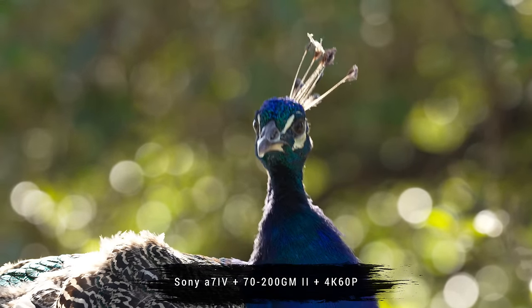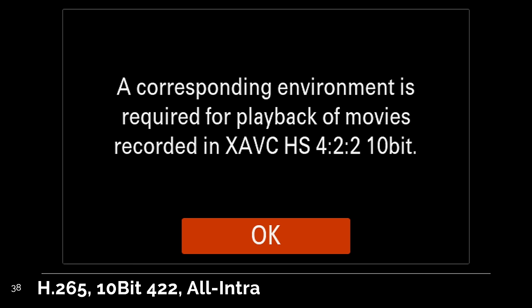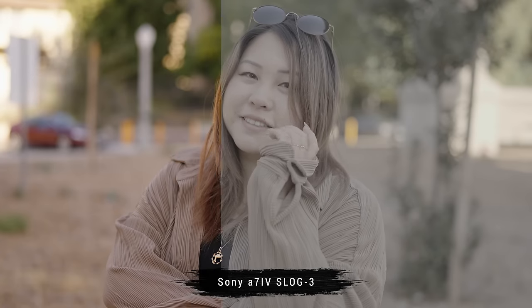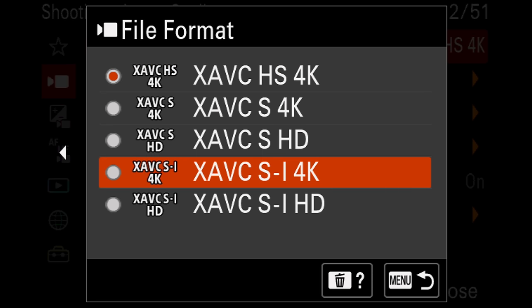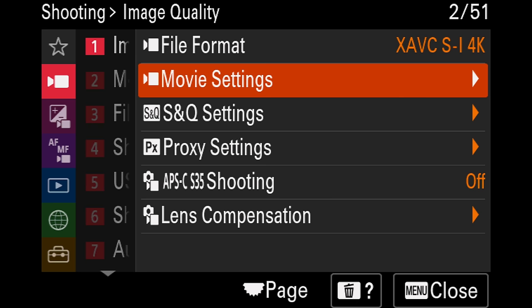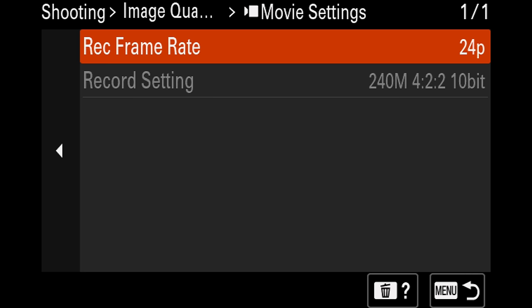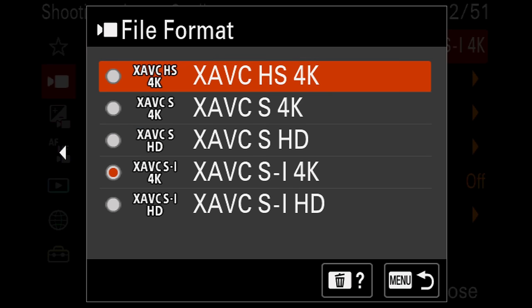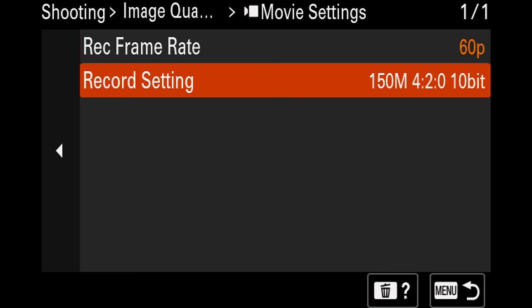If you're using 4K 60 for purely slow motion, it may not be a bad thing, because slow motion tends to look better with closer framing anyway. Number 38. We have some new recording formats. The A7IV is capable of shooting 10-bit 4:2:2 — great news for color grading, because this camera has 15-plus stops of dynamic range, making S-Log3 a lot more viable. We'll see less banding in the sky. For quality fiends, this camera can shoot all-intra 4K up to 600 megabits per second through the XAVC SI codec — you might want a CFexpress Type-A card or at least a V90 SD card. The A7IV also supports H.265 10-bit 4:2:2 recording, retaining high quality in a relatively lower file size.